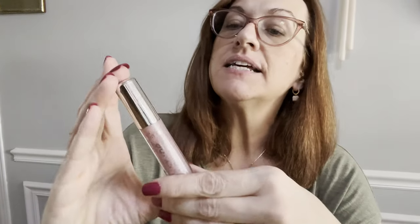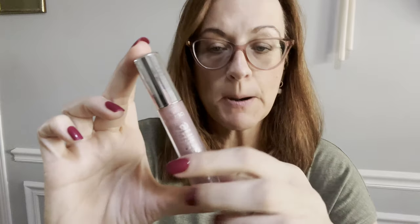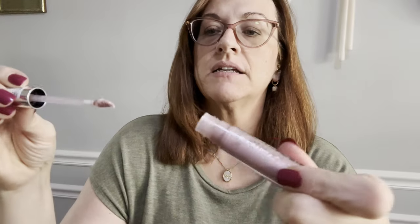The next color is 'Purple Rain,' number four. This one I've had the longest — it's right up to there and I've probably used it maybe 15 times. Purple Rain, just like the movie — for my 80s babies. Purple Rain looks really pretty. One coat and two coats — there we go.